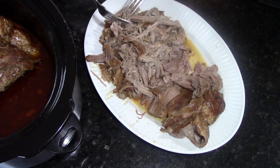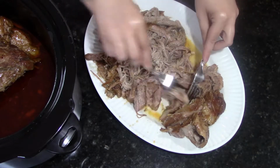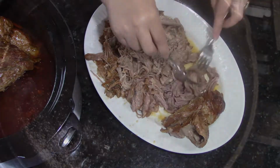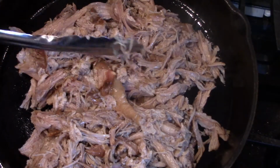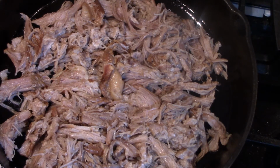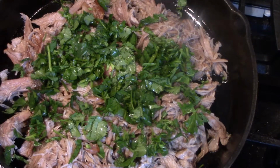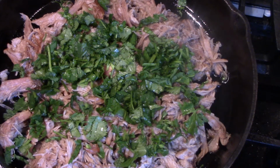And then we usually add some cilantro and lime juice when we're cooking it too. That's optional. But you definitely want the juice because all your flavor's in that juice that's in the crock pot, and you're going to want to go ahead and add it back in when you fry the meat here, which is actually going to give you so much more flavor, and you're going to have little crispy bits, little brown bits on your pork carnitas meat here. You're going to love it. It's better than just taking it straight from the crock pot. Trust me on this. It may be an extra step, but it's totally worth it.